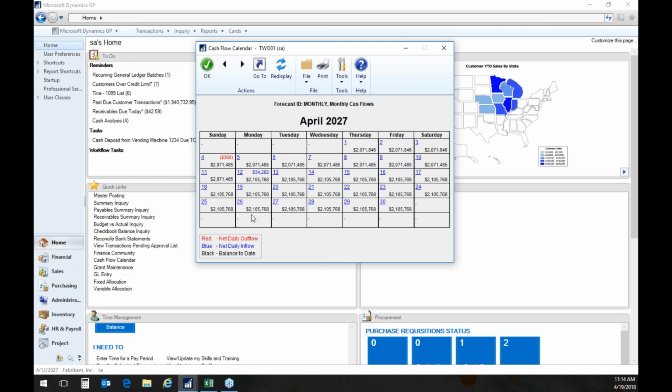Because this is dealing with cash, the system's looking at everything that it knows about: receivables that are due, payables that are due to be paid, so money going out. And it puts that on the date that it thinks I'm going to actually collect the money or write the checks. If the net is negative, like Sunday the 4th here, apparently I have some money due there, then it shows up on that date. If the net effective cash for the day is blue, so I have more money coming in than going out, then it will show up in blue. And of course, the black is the running cash balance.